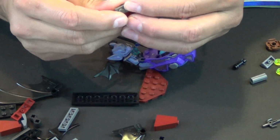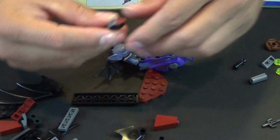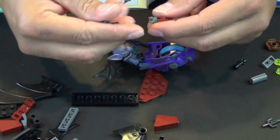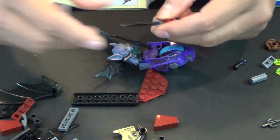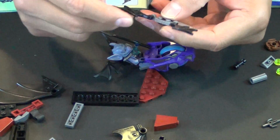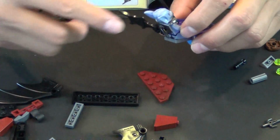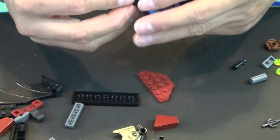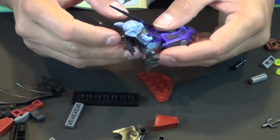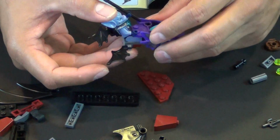And that's it for the Speedorz. Oh, check this out. I didn't realize there's 4 of them. So these rare wings that are only in 2 other sets, you actually get 4 of them in here. The other 2 sets, they're used just for the minifigure. Well, as far as I know the Raptor's striker is only for the minifigure.